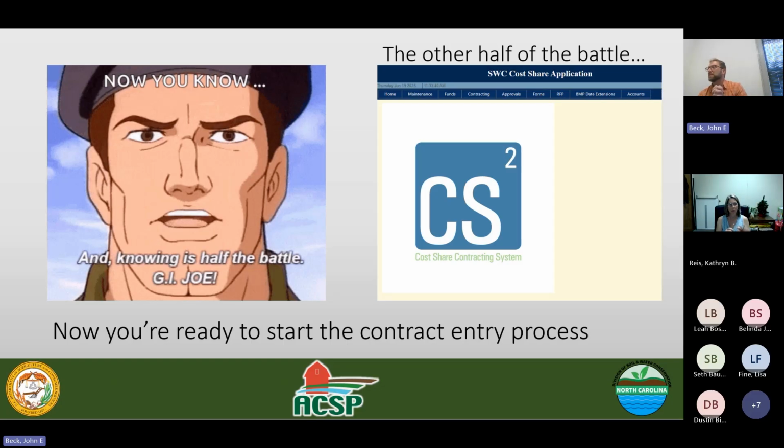The question is, in CS2, after you said for BMPs with a maintenance period greater than 1 year that you put multiple landowner agreements in there, how do you know which landowners are linked to separate contracts for the same land area getting assistance? If they're separate contracts, it doesn't really matter if they're linked. You can plan them all together.